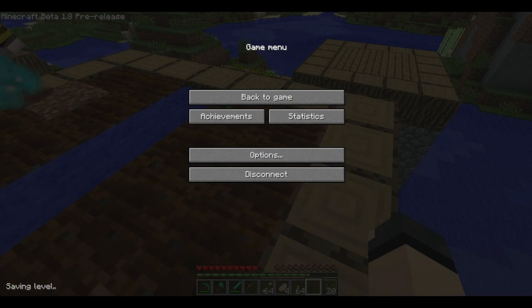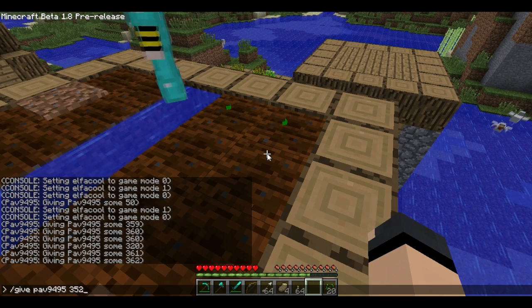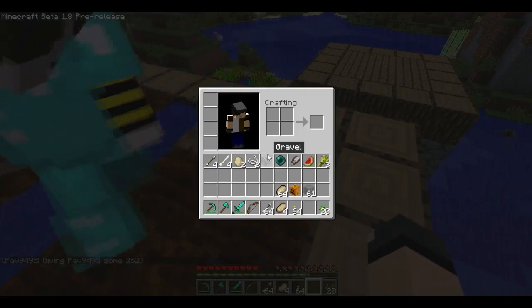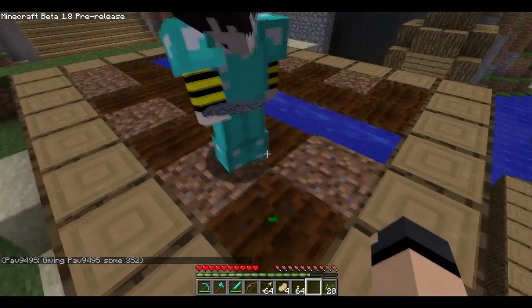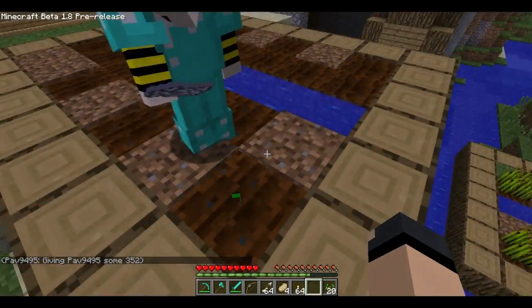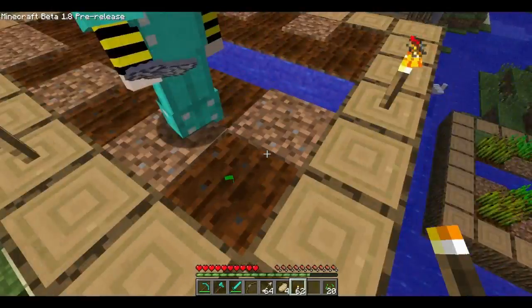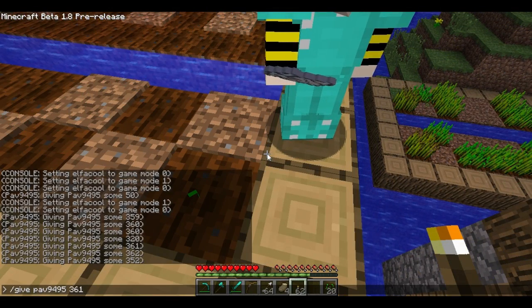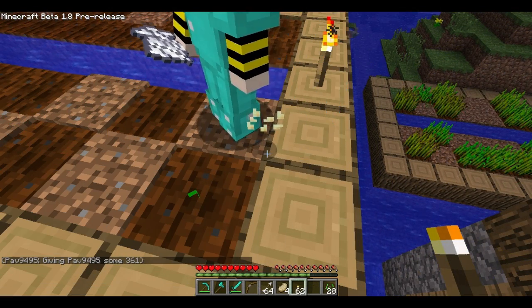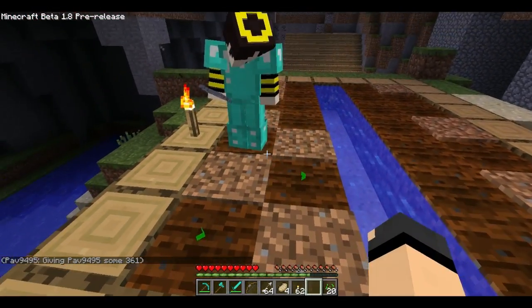Wait, what was the idea of the bone? Let me check real quick. 352. That's bone meal. I mean, bones make bone meal. Let me make some bone meal and try to apply. You stepped on it. Seriously? Yes, you stepped on the pumpkin seed and destroyed it. There you go, plant some. I cannot do it. It ain't working.